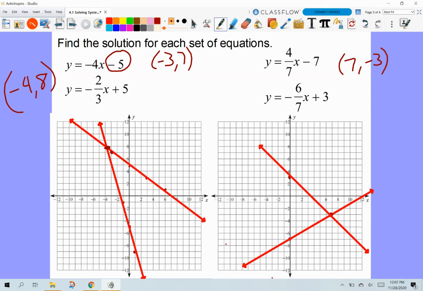And I think what we're going to do is I want you guys to graph these today and give me what you think the best answer is. Like I said, if you get it dead on, great, like the second one. But if you get pretty close on the first one, we'll let it go today. And tomorrow I'm going to show you how to verify or check your answers to see if you are right or if you are wrong. After tomorrow, we probably won't even look at these as far as a graph goes anymore. We'll do it all pencil and paper and actually working it out using some equation solving skills.